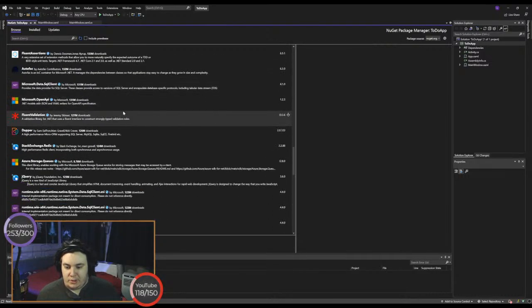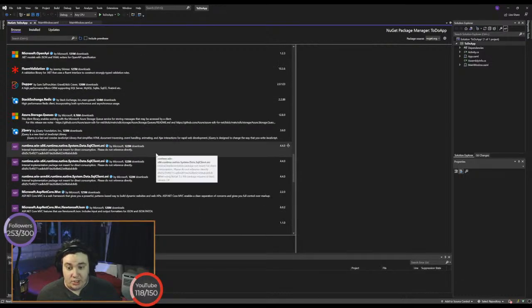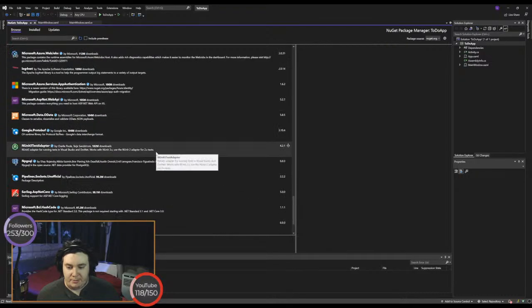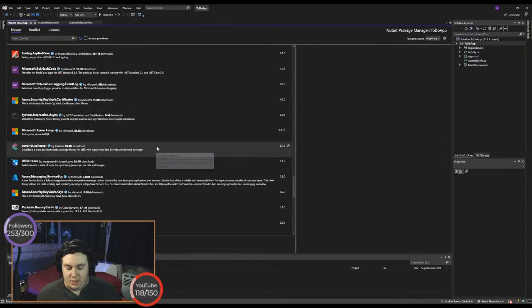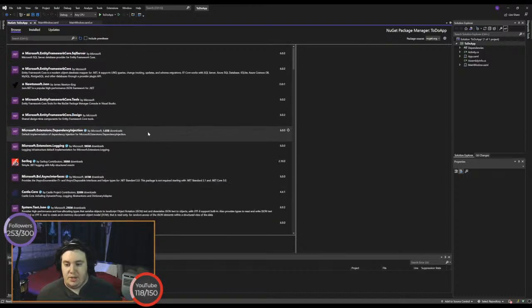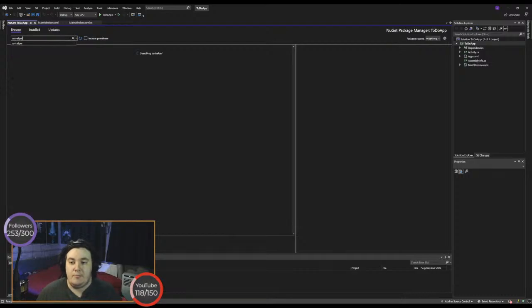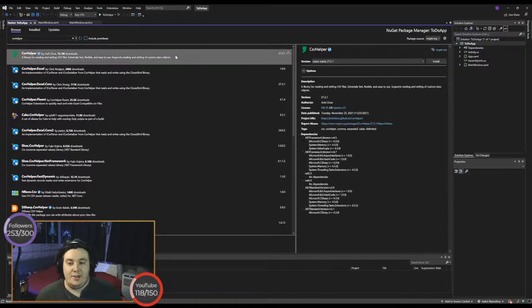I am just going through. I don't see what we're going to be using. I mean, I see something we're going to use, but not just yet. I've seen something we're going to use for SQL. Okay, yeah. What we want to do is inside the search box at the top, type CSVHelper, all one word, and it's going to give us a list of things. The top one should be CsvHelper by Josh Close, 75 million downloads, with a green tick. We're going to grab that.